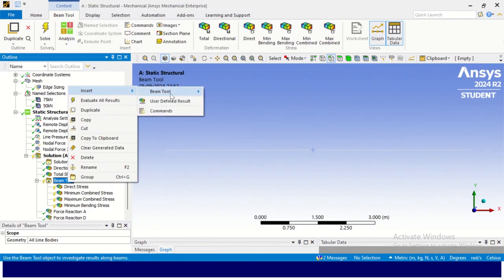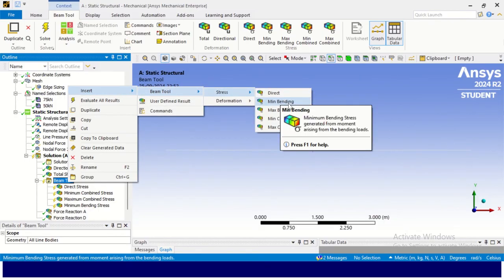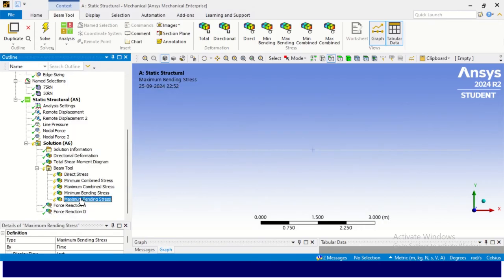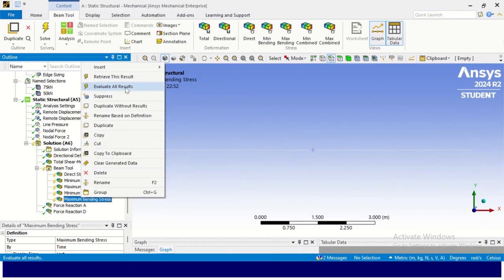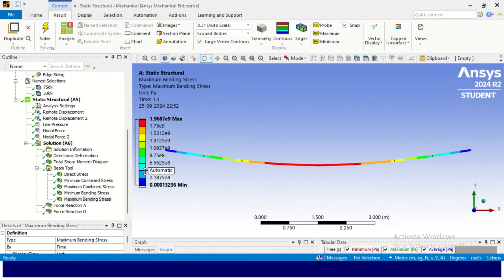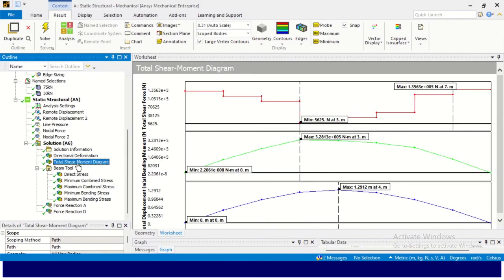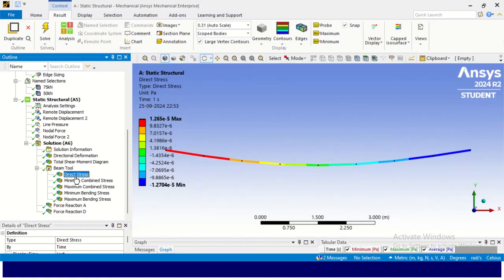These minimum bending and maximum bending values are nothing but equal and opposite values. I'll explain this once I get the results. Okay, so we have the directional deformation, then the bending moment diagram, then the direct stress values, which you can see here: minus 1.27 and 1.25, 1.26.